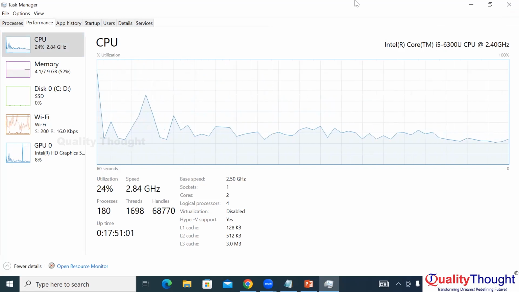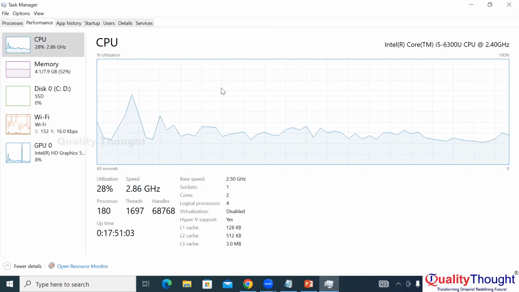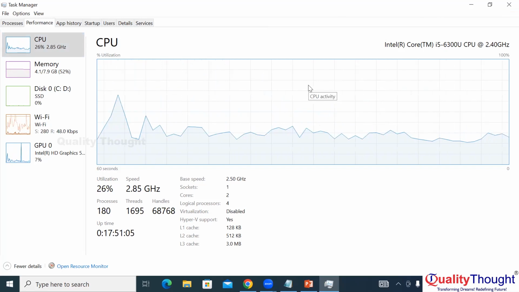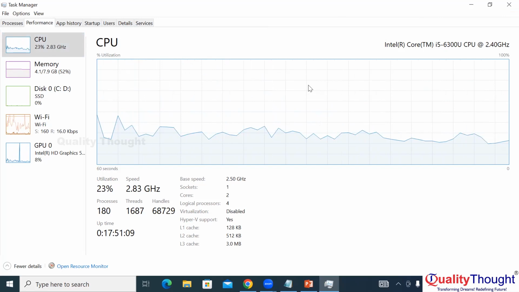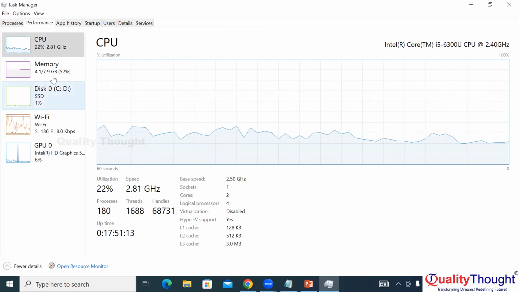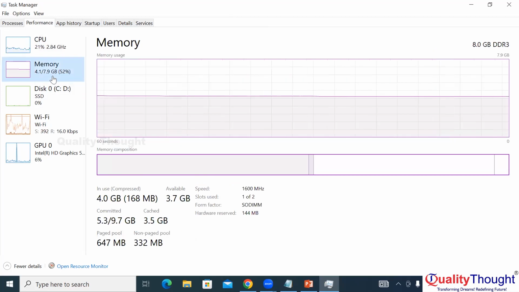Since it is a Windows laptop, I showed you like this. But most of our application servers are based on Linux, right? So we need to monitor the CPU and memory utilization of Linux servers. So why do we do endurance testing for long duration? That is our main question here.